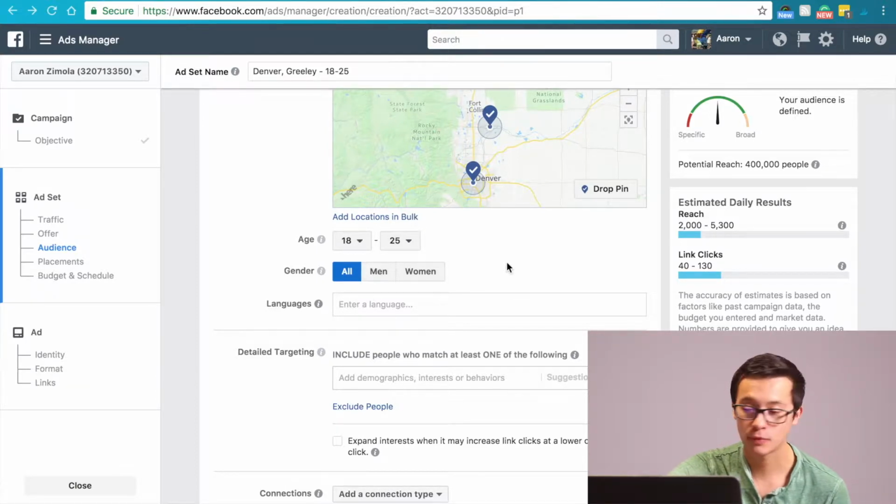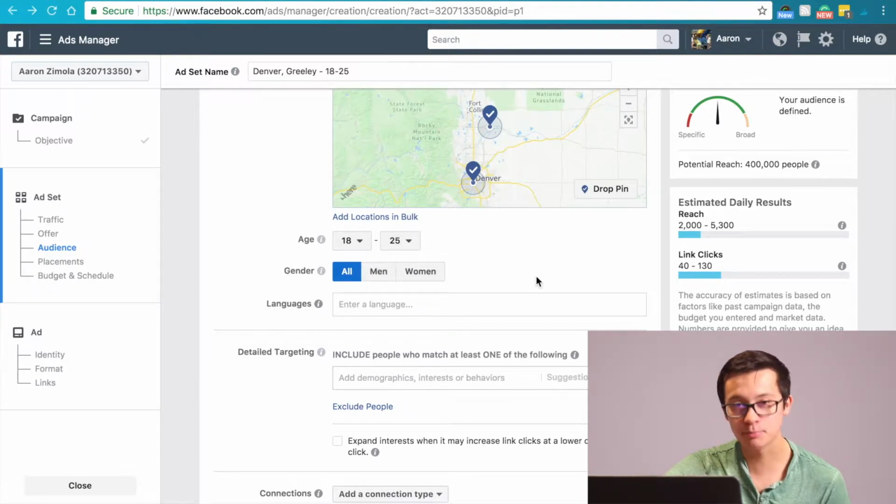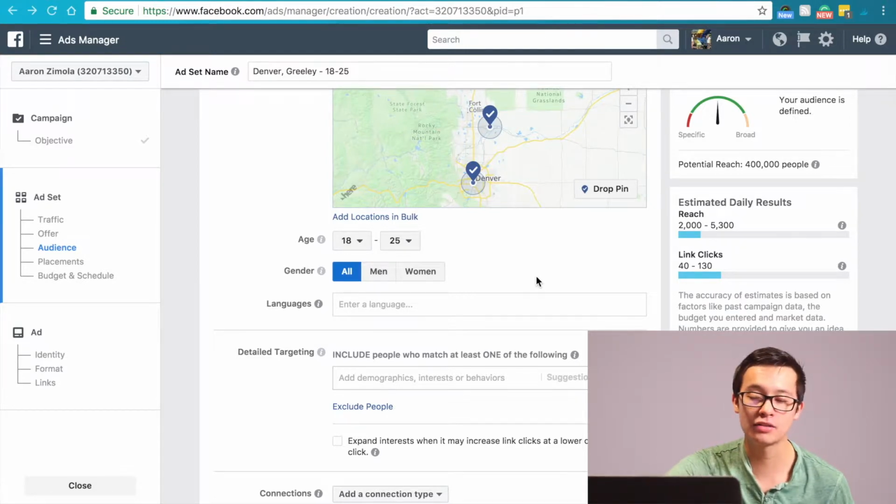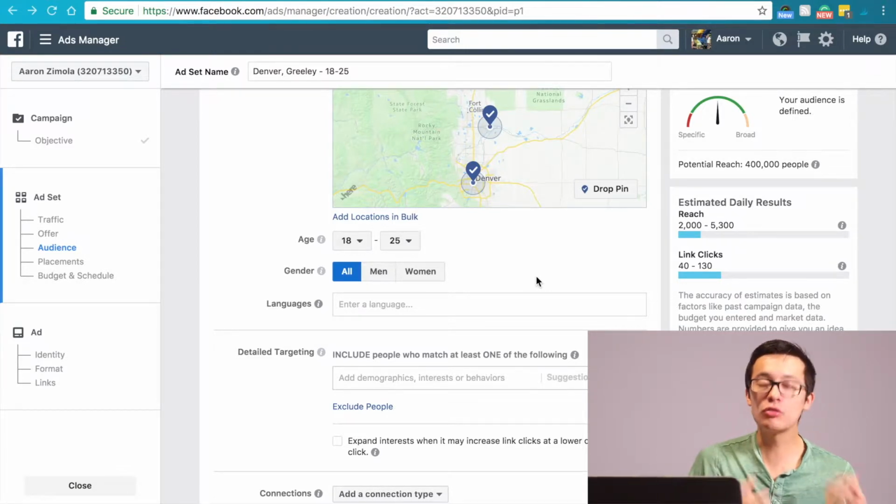If you have other things, you're going to want to click men. And the thing is that this isn't as important because, as we've seen, a lot of different interests and a lot of different lifestyles actually aren't for one specific gender. And so this isn't a hugely important part.